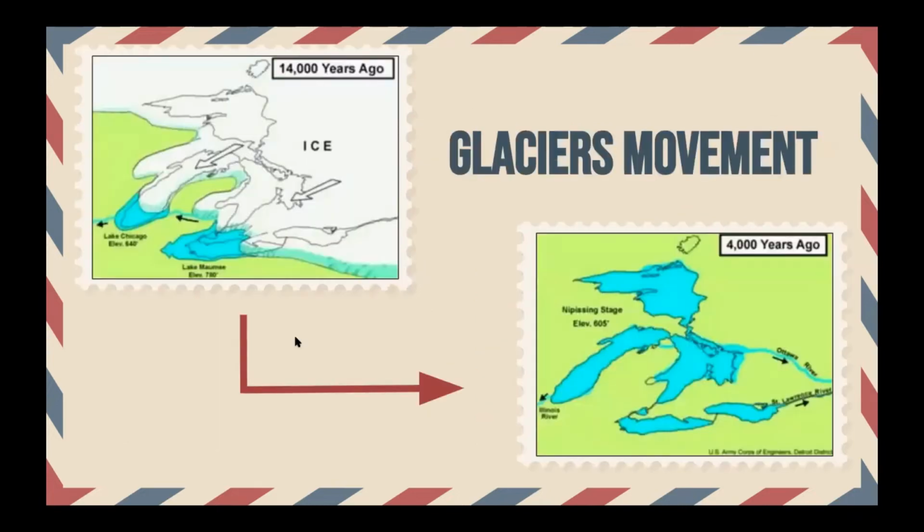On this slide right here, we have a little graphic showing you that on the top left, 14,000 years ago, all that white area, that was all ice. That was just glaciers covering the area. And there was just a little bit of green vegetation. And 10,000 years later to 4,000 years ago, all that ice melted away and it became inhabitable land.